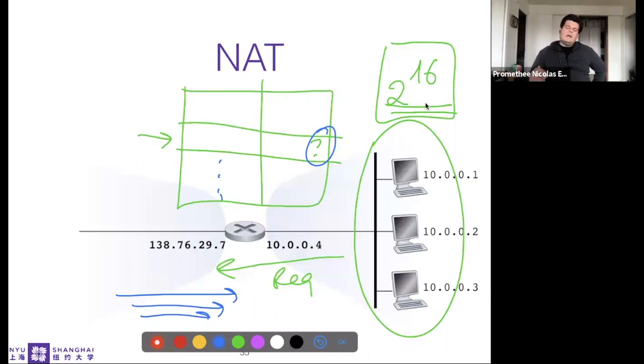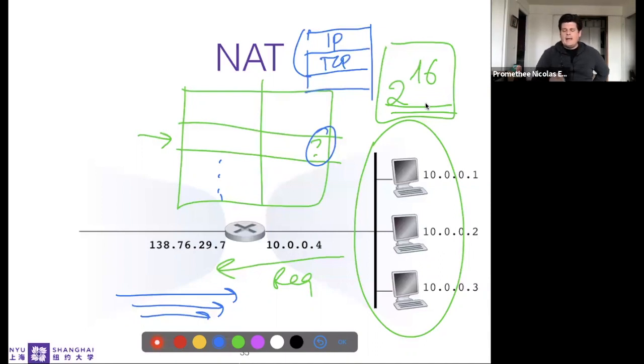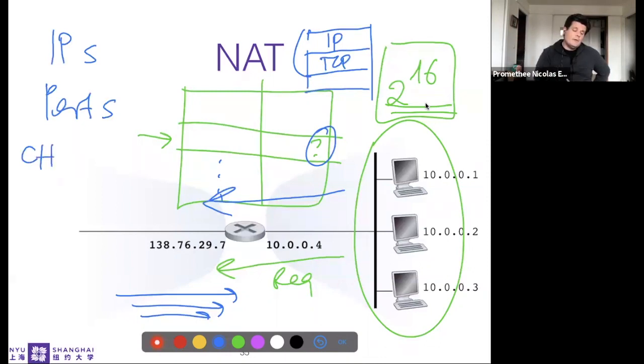The other thing is, when I send the message, what am I going to change in the headers? Can you remind me what fields should be changed for the outbound packets? The IP source address. What else? The source port. Any other fields that I should change, guys, or is that it? Yes, the checksums. The IP checksum and the TCP checksum.